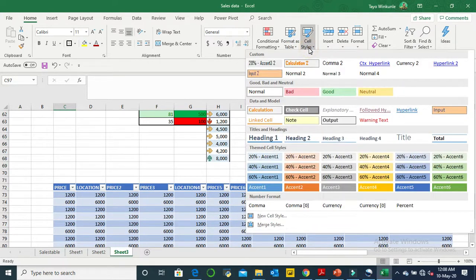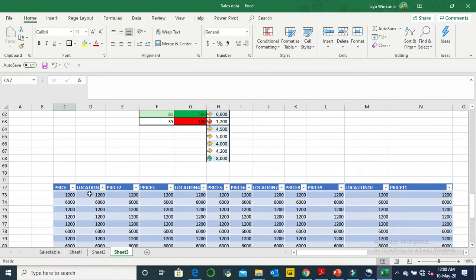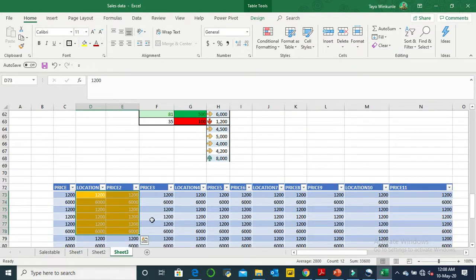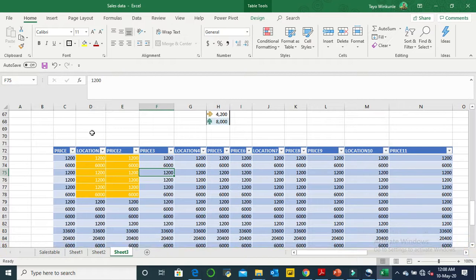Cell styles. Cell styles basically talks about how you want, maybe you want to emphasize something in a particular cell within your data set or within a table. So it will tell you what you want to do. So you're going to pick any of the styles that you want. Okay, so let's say accent. So the moment the person you're preparing your data for, or you yourself, the moment you highlight a cell here, you could be saying something. There could be a correlation between this data or something. So that is why you may want to put a cell style.